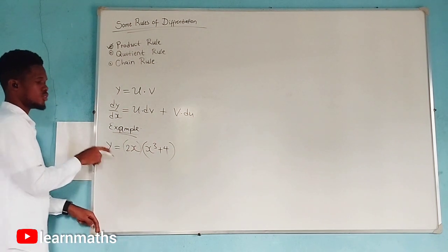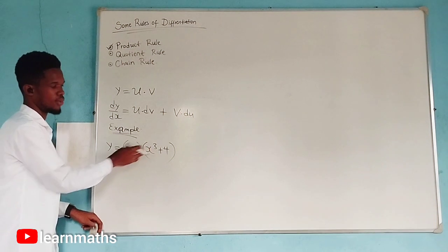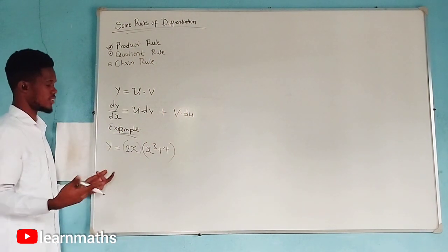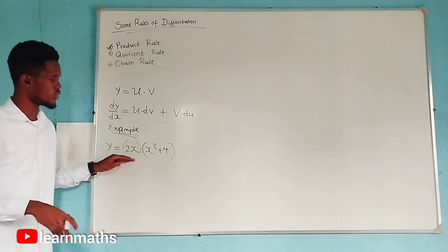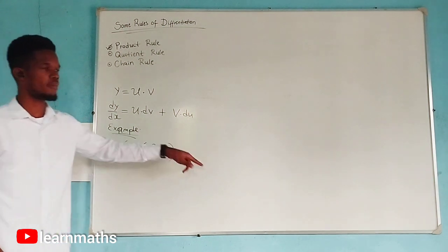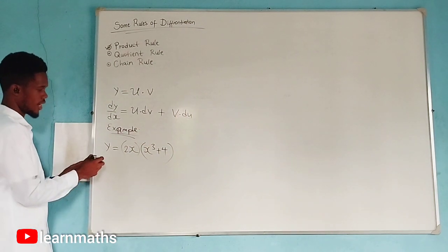So, to differentiate this function, we can decide to open these brackets, that's do the multiplication, then differentiate what we get. Or we can also as well decide to apply this product rule. So this is what we're going to do. We're going to apply product rule to this, get an answer, and then try the other method to see if we're correct. Use the other method to check if we're going to get the same thing.